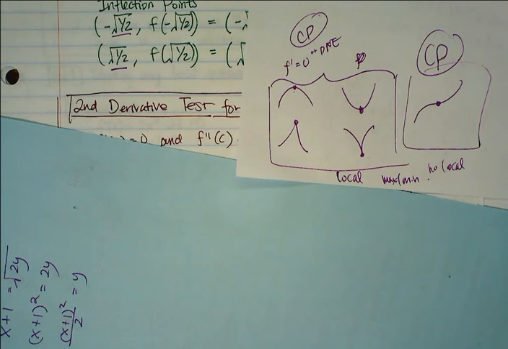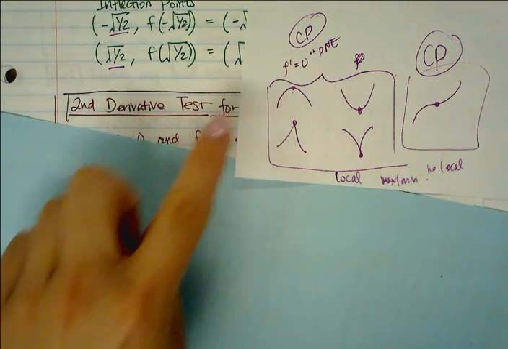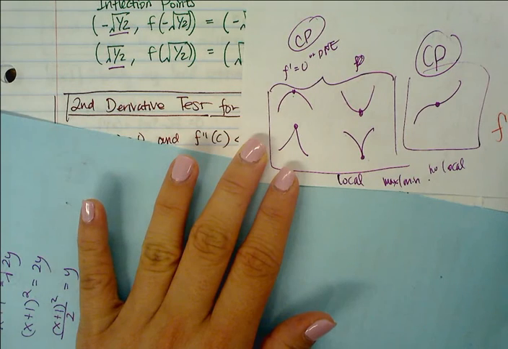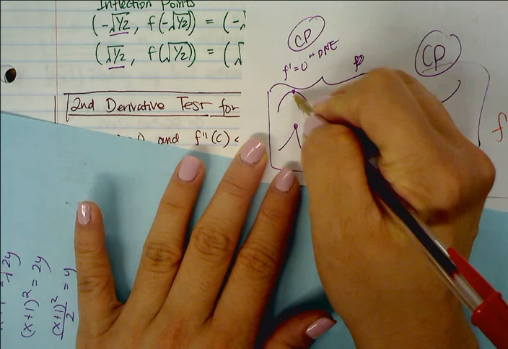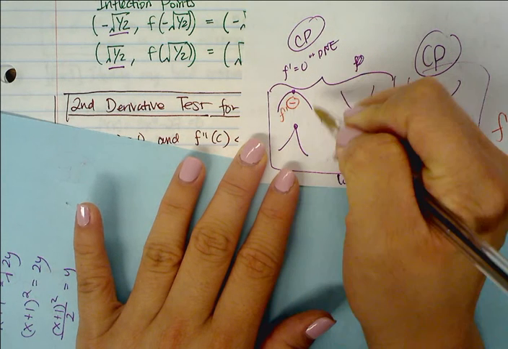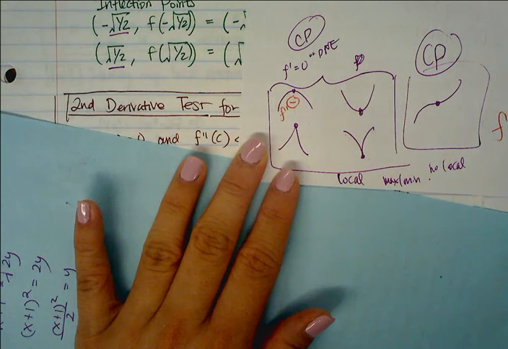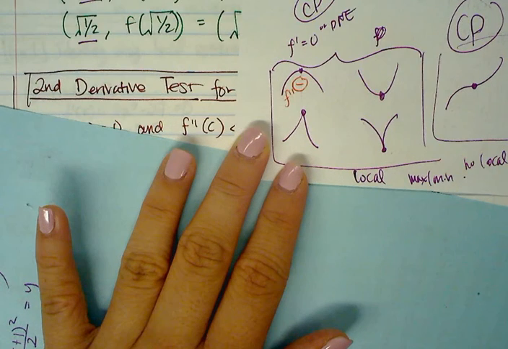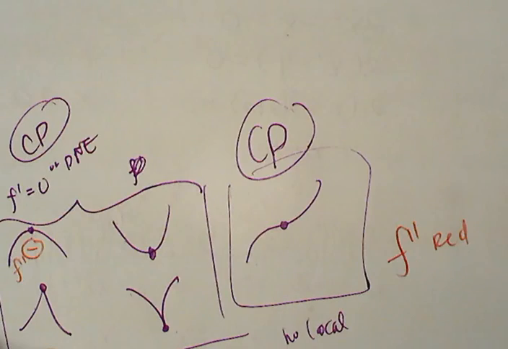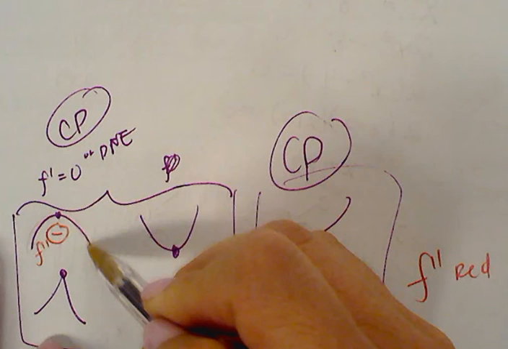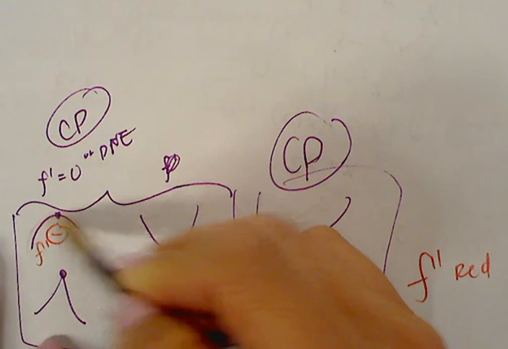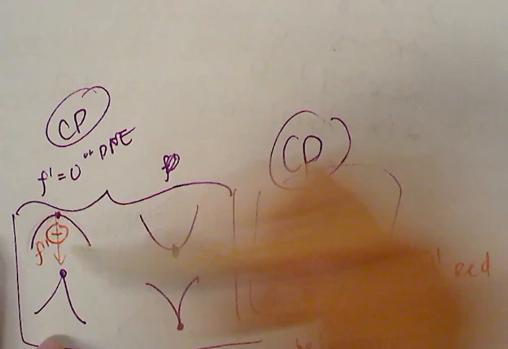What is the second? I'm going to do the second derivative in red. Okay? What's the second derivative here at C? Negative, because it's concave down here, right? So the second derivative is going to be negative. You agree? Okay. So think about this graph. What's the concavity of this graph in this whole interval? Negative. The concavity is concave down. Remember, the bowl is going down. Okay? So that's the f double prime would be negative.